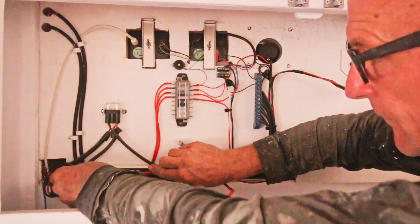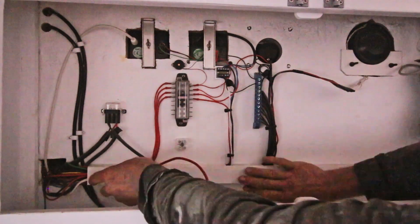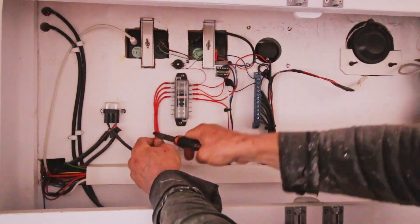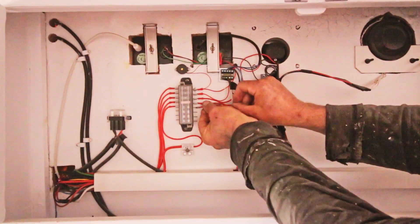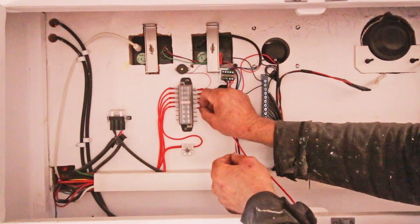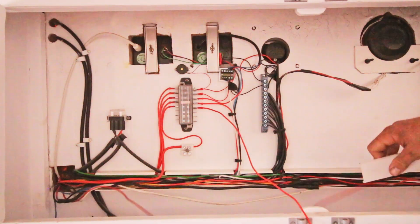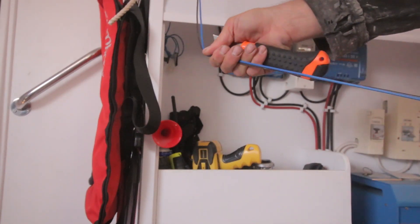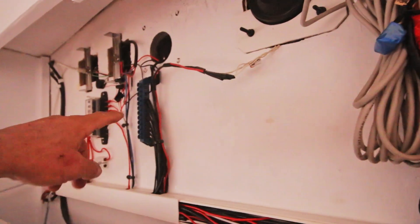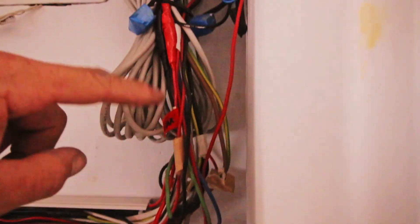Let's see if there's some space left over here — yeah, I think so, no problem. The other side of the fuse also gets a red cable because it's still a hot one. I split the cable up because I need them at two different places — one needs to go to this ground block and comes out here, and the other one has to go here and then up to the switch.